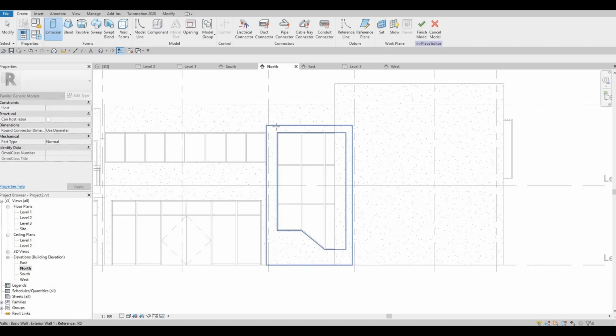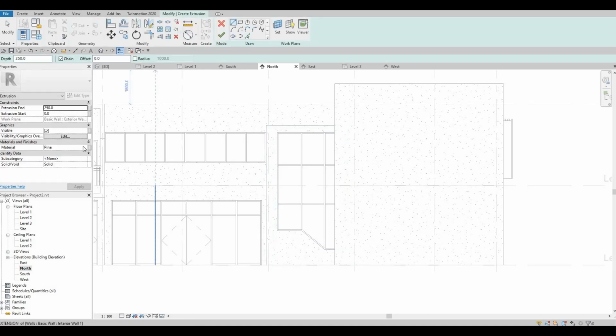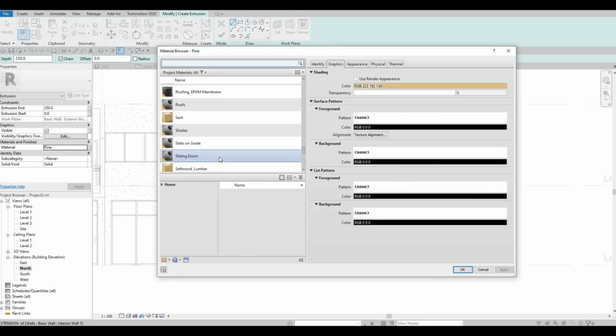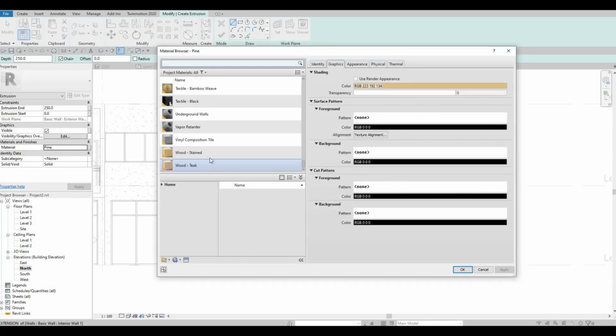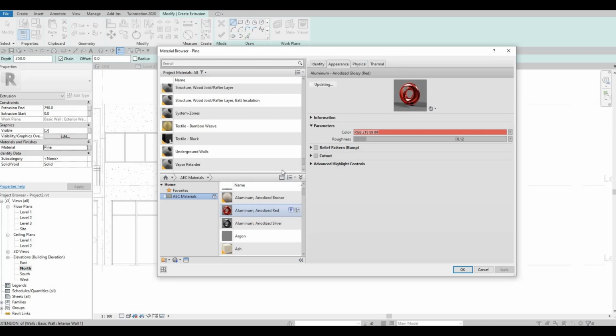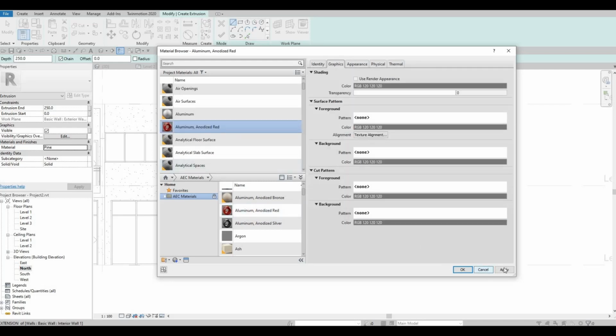We're going to choose this plane. And then we need to change, so I just can't remember the materials that I chose. So I'm just going to choose from here so that I know it's different.